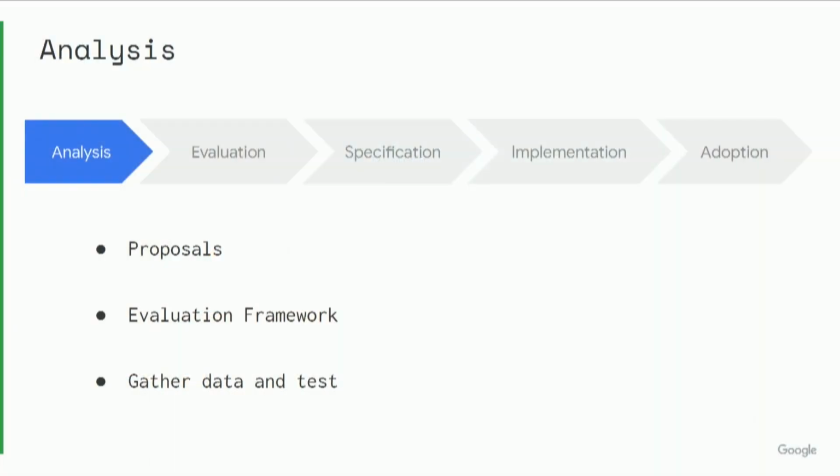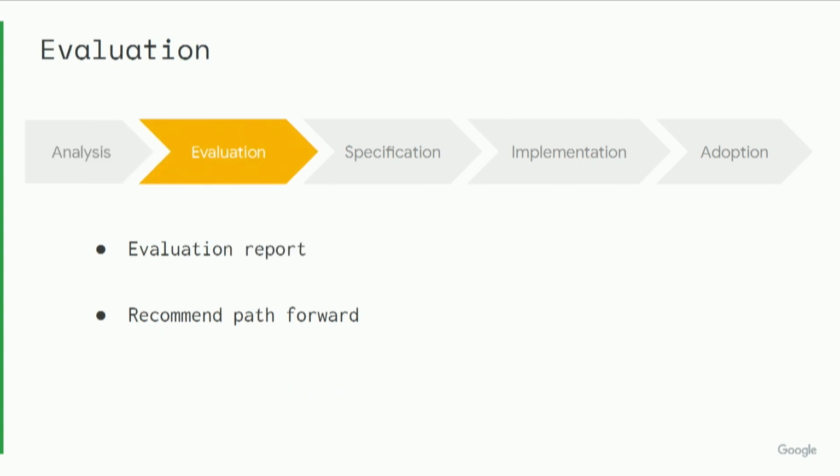The first phase is analysis. This is where we currently are. The goal is to gather proposals for solving the problem, and design and build an evaluation framework that can be used to benchmark and test those proposals. This will allow us to make a data-driven decision on which approach to standardize. Next, based on the results of the analysis phase, an evaluation report will be created that recommends which solution we should proceed with.